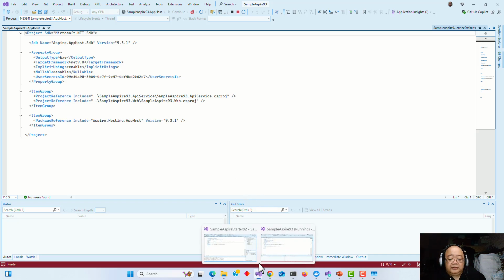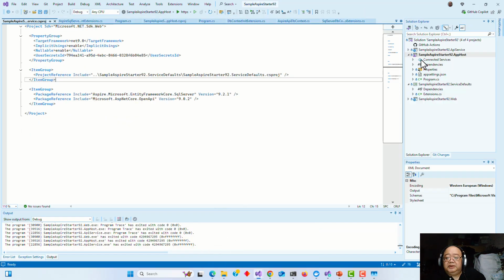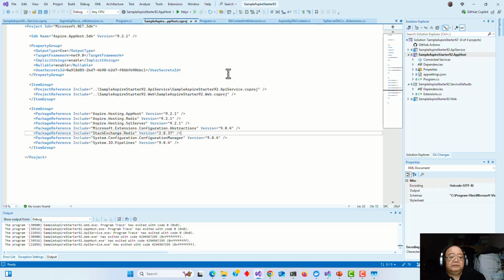If you went back to 9.2, that would be quite easy for now. 9.2.1, you can replace it with 9.3.1, the one that I have right now. But for other kinds of package reference, you have to align and synchronize again.